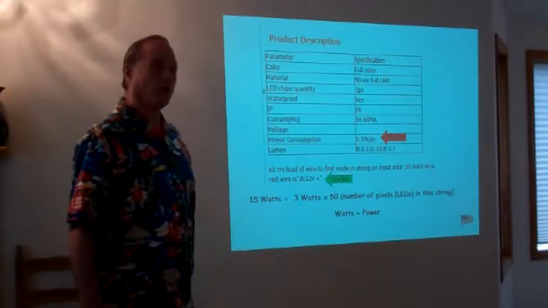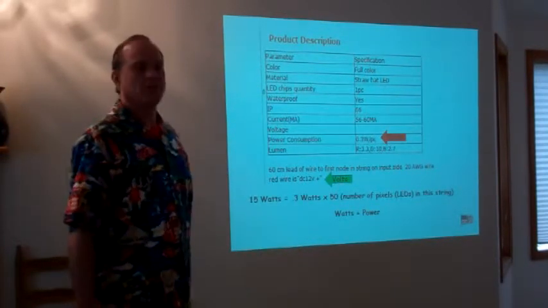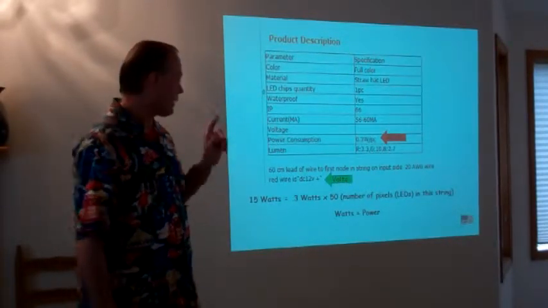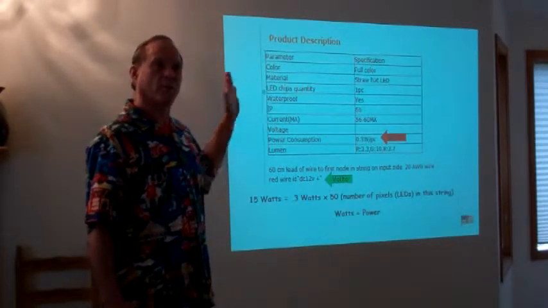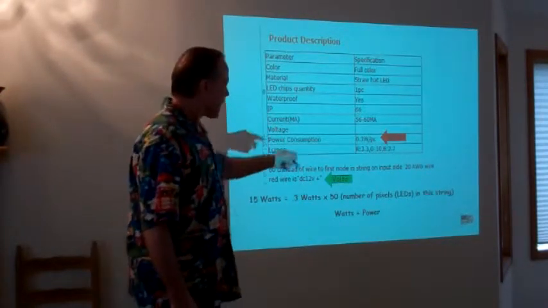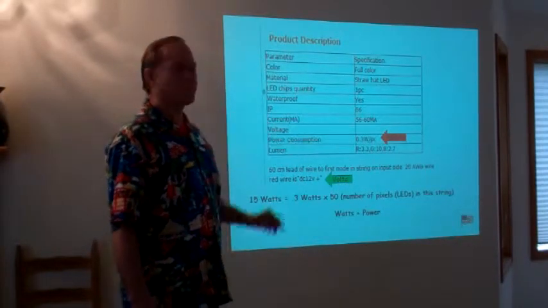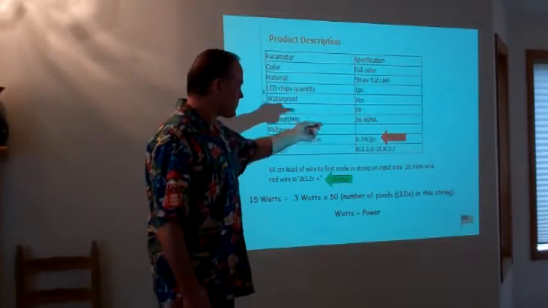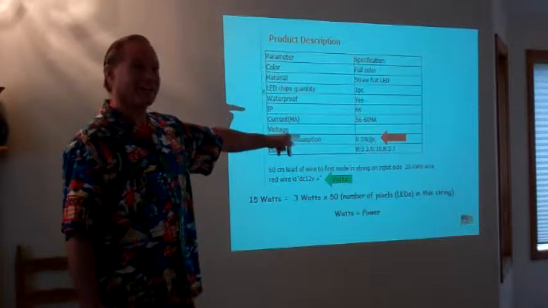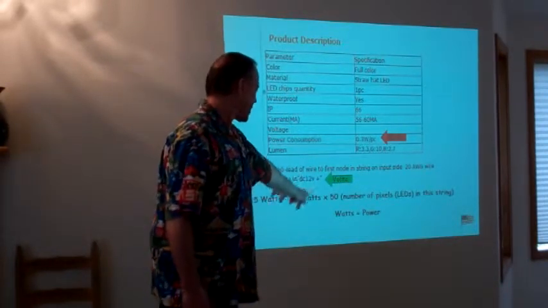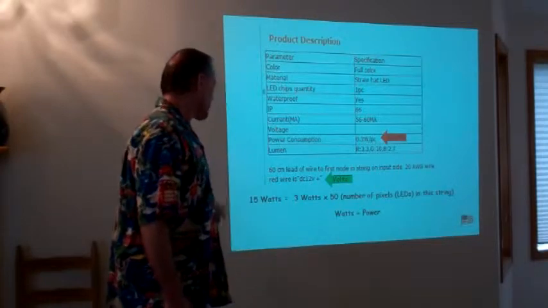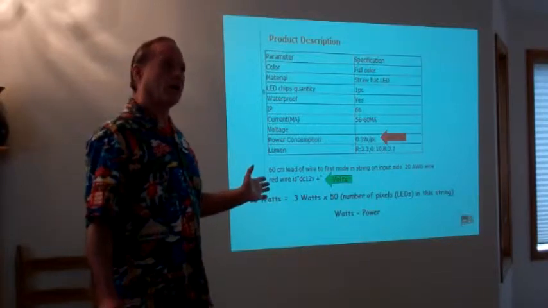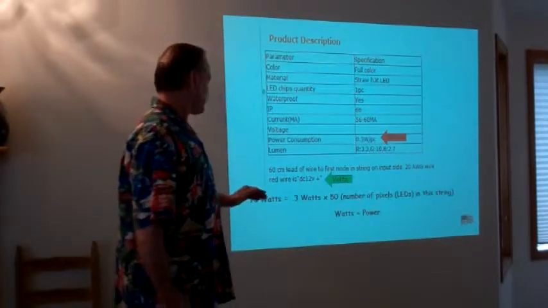And this tells us 0.3 watts, and that slash means per. It's a division sign, per piece, PC. So that means each pixel. In that particular diagram we looked at before, there was 50 pixels. So now I have 50 of these that require 0.3 watts each. So my power supply, or my source, has to be able to give me the entire amount of watts that I need, which would be 50, basically, times my 0.3, which would give me a total of 15 watts for that entire string.